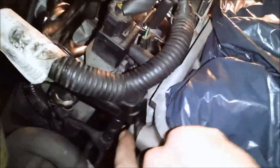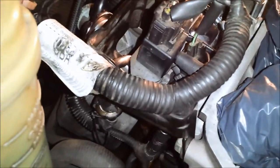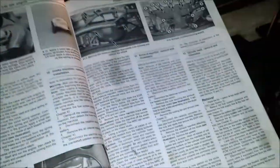The back one, the small bolt, I'm going to snug it down. This one, I may go 10 foot-pounds, I may go less, and I'll just have to check it every once in a while, make sure it's not coming loose. So, unless somebody points me to where it's at in this manual.